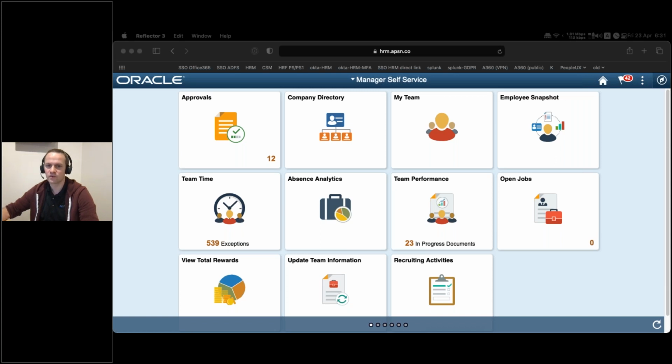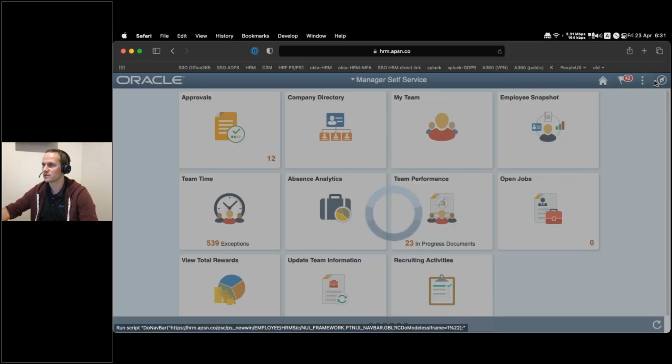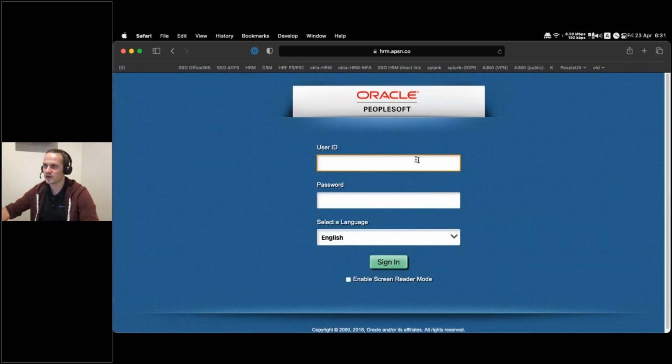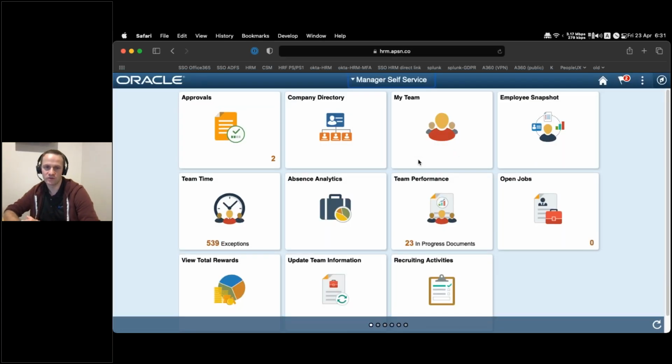But that's not all. Let me show you another feature. I'm actually going to log out of here and log in as PS1. This is a self-service manager, and this account, the way we set it up, doesn't require you to log in with MFA at logon. So let me show you a use case with remuneration information.